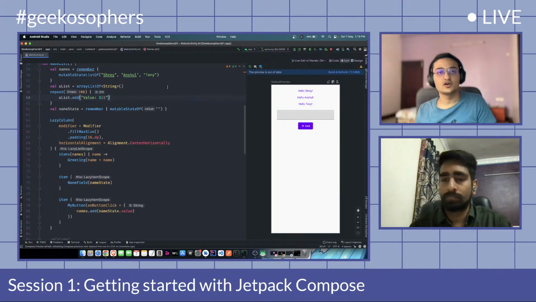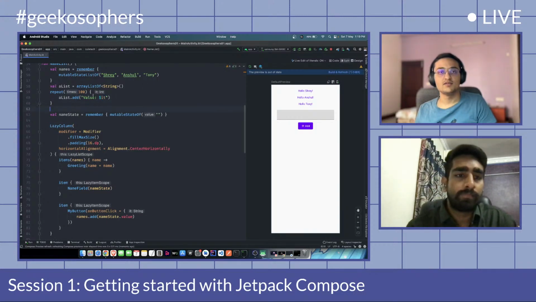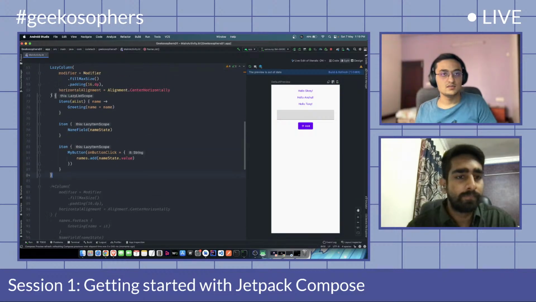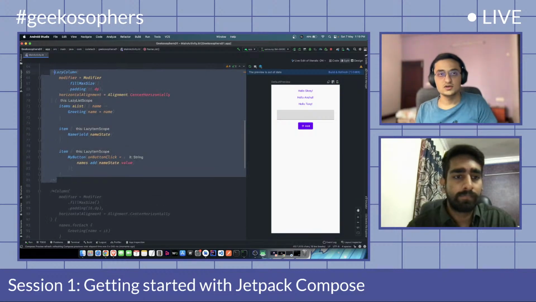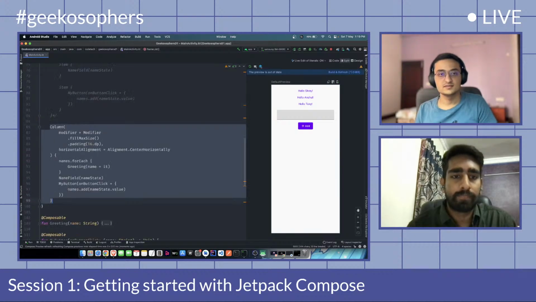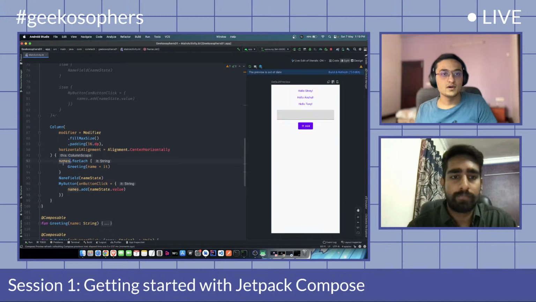So now this a list would contain value 0, value 1, and so on. And let's try to load this list instead of the names list here. Before that, to see the comparison, we'll load it inside the column first.